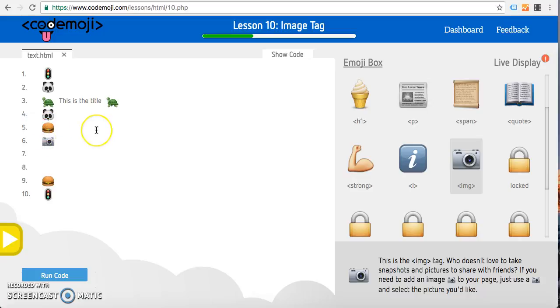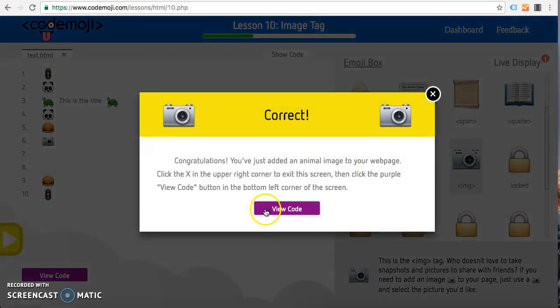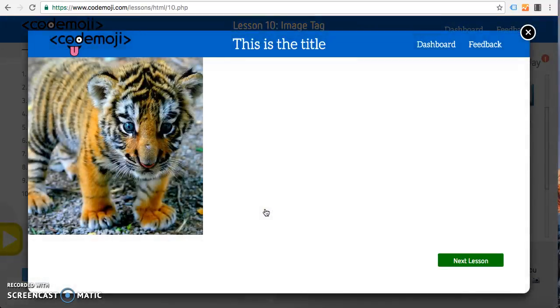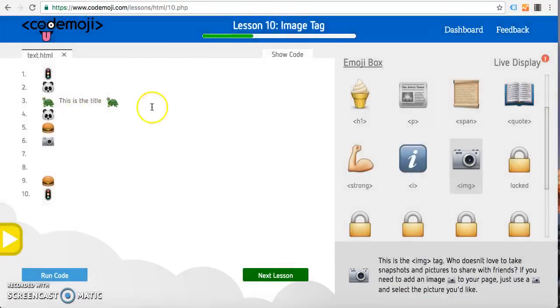So basically we're going to add an emoji, which as you can see was the lion emoji or tiger. After you add it, it pops up an awesome cute picture of a tiger. And that's really an easy way to add images. Right now you can see we have a few different images here the students can pick from. They can really have a good time in the playground area and see what else they can create.